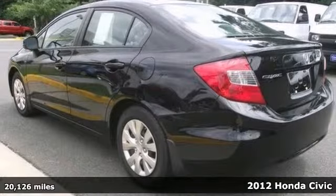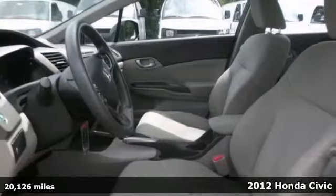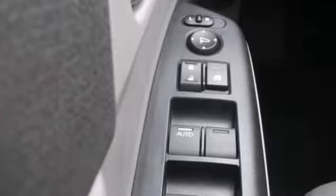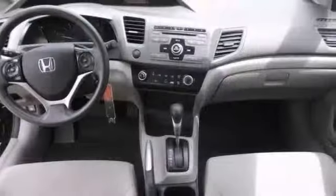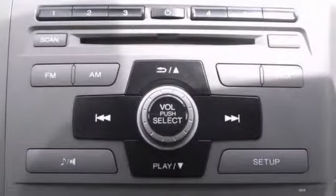When was the last time you smiled as you turned the ignition key? Well, you can feel that again with this great-looking 2012 Honda Civic. This is one wonderful Honda, and it's one of the most sought-after used vehicles on the market because it never lets its owners down. And this one has things like a CD player and keyless entry.